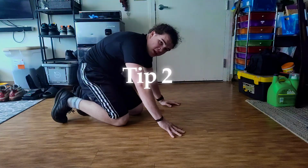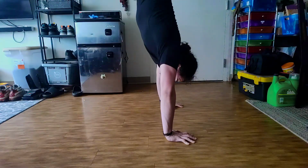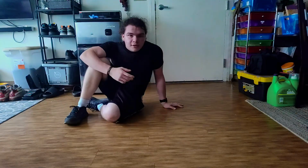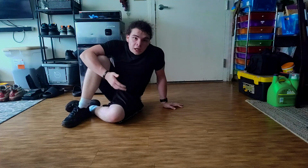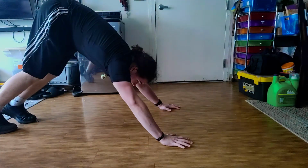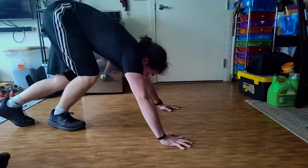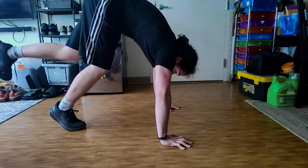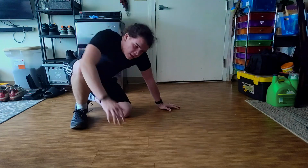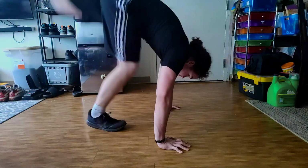So when kicking up into the handstand, you are momentarily in misbalance because you are purely using momentum to drive yourself into the handstand. So in order to make your kick-ups cleaner, a good tip is to limit the amount of time that you are not under control by bringing your kicking foot slightly closer to your hands so you can just drive straight up into that handstand. Of course, don't take this too literally. Take it with a slight grain of salt because you're not going to be able to handstand with your leg all the way up here.